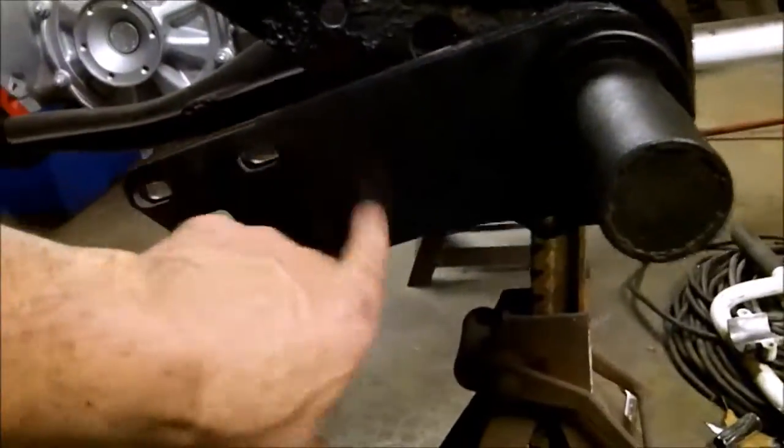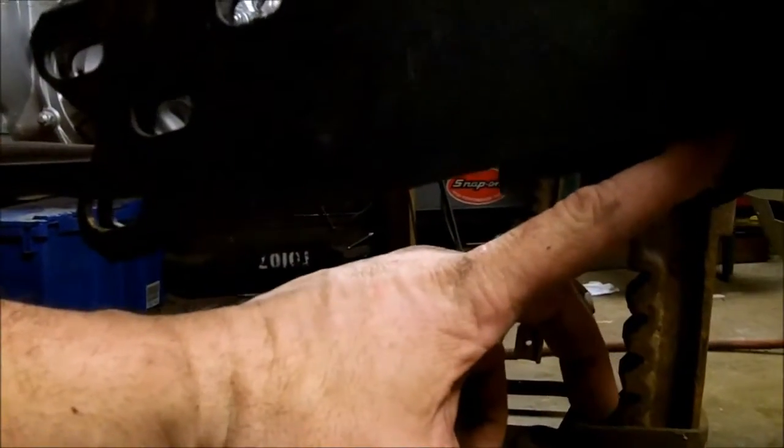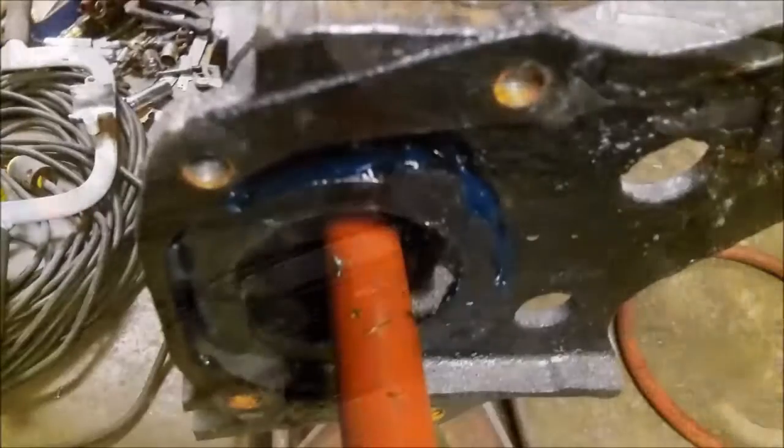I put my bottom spring plate so it's just below the tab, and I had to lift it up just a little bit and tap it on. Normally, it's way down here, about that much, because, you know, it's a heavy car. It's not a heavy car anymore. It's a little trike. The heaviest part of it is probably the engine.